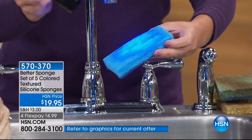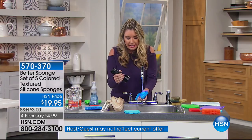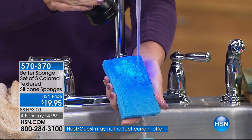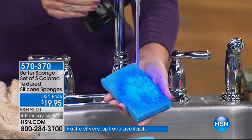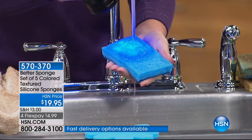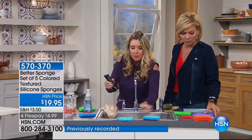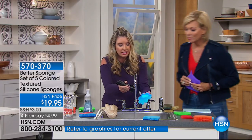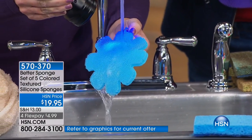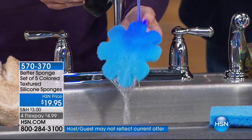So I'm going to take this and turn the water on, and I'm going to try. And let's see. Do you see that you can still see that black, you can still see the gunk. No matter how much I squeeze, that is still in there. Do you see that, Callie? That is so gross. So now all of that gunk and grime and nastiness is still in there. Now, again, you can see this. I still have the grime. You see it in there? Look at this. Are you serious right now? It's going to wash away. Isn't that unbelievable? So there you go.